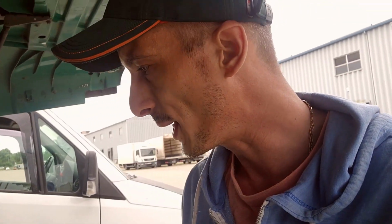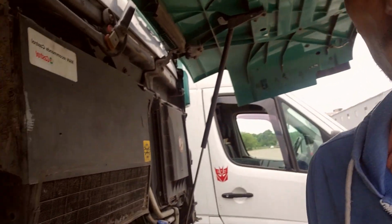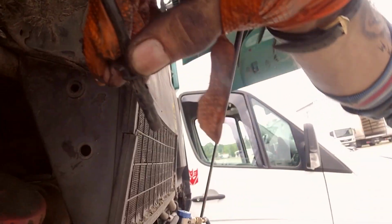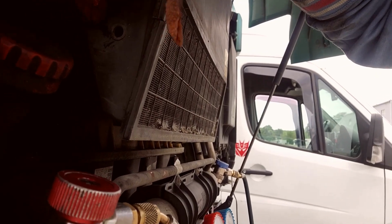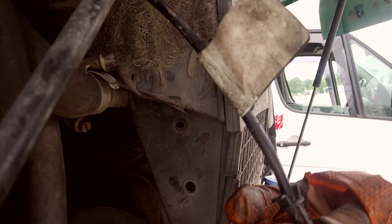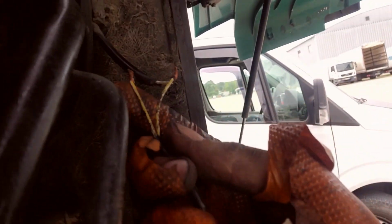And as a bonus for all the guys who watch until this point, let's say your compressor is okay and you don't have any leakages, but still your AC doesn't work and you have a MAN truck, you've got to check this sensor, which is a temperature sensor, and here we will find interrupted or oxidized wires. So if you have interrupted wires to this sensor, your AC compressor is not going to start.